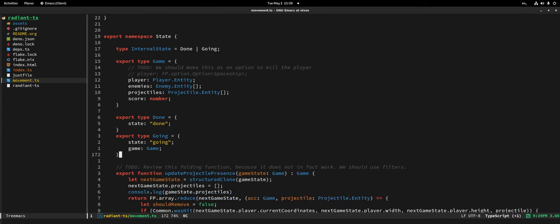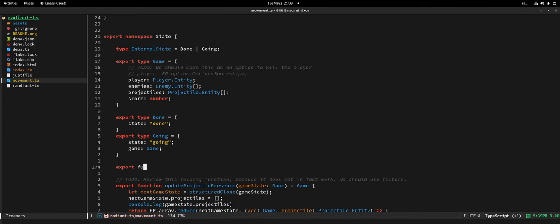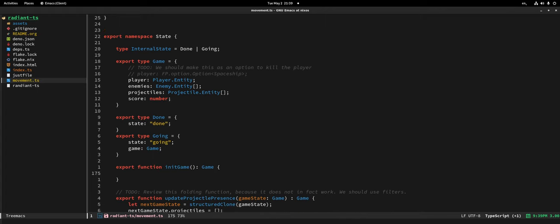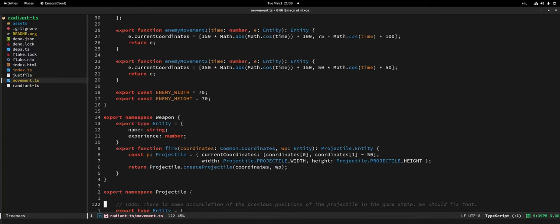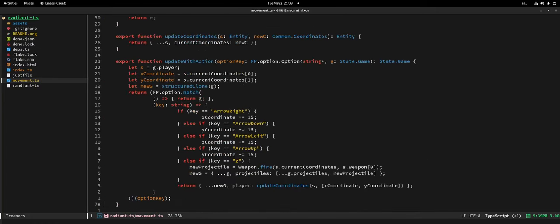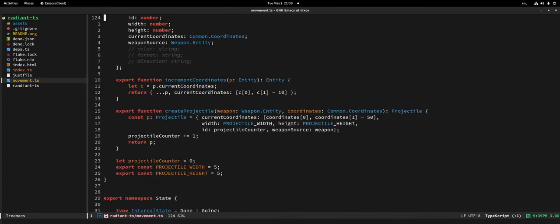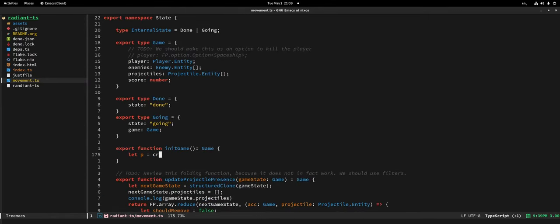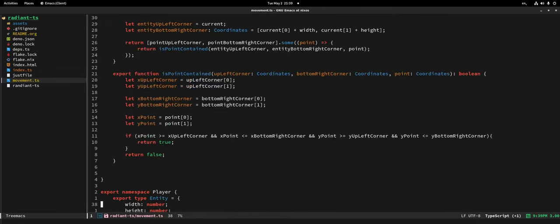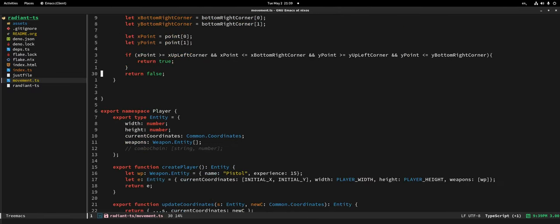We are almost ready to test this thing. Init game. Do you think that's going to work on the first try? I would bet very heavily on no this time. I hope it does, though. Let's see, do we have a function to create a player? I think I made one. Create player, come on. What do I need to pass to that thing in order for it to work?